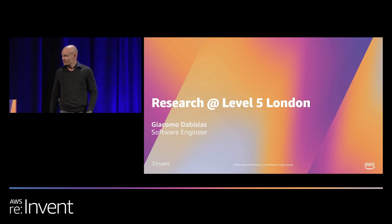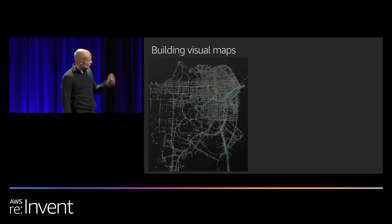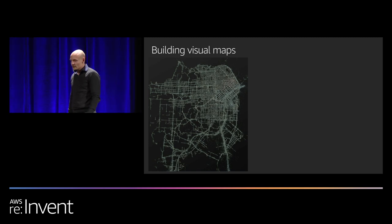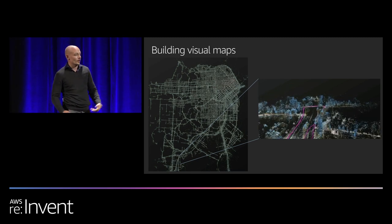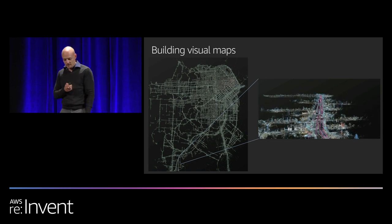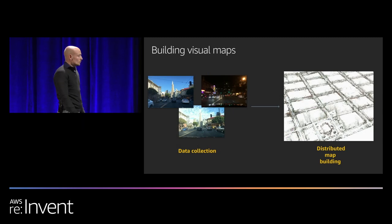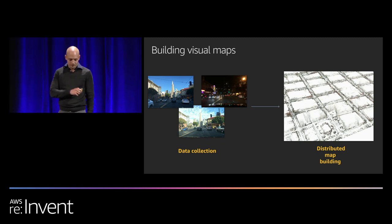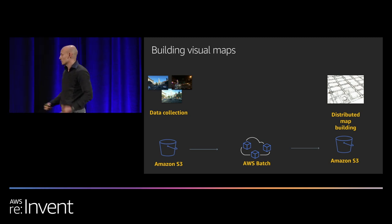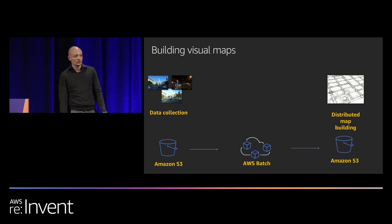Hello everyone, I'm Giacomo from London. In London, we take more of a research approach. We build large 3D maps of the world — for example, this is San Francisco. We collect a lot of images, build a large map, and use that map to localize cars and understand trajectories of how other people drive. Given that our system changes frequently, we've had to adapt how we use S3. We collect a lot of data from different times of day, different areas, and different seasons, and aggregate it all into one map. All input data lives in one bucket — you can imagine billions of keys — and our computer vision pipeline runs on AWS Batch, ingesting all this data and producing a final map again on S3.